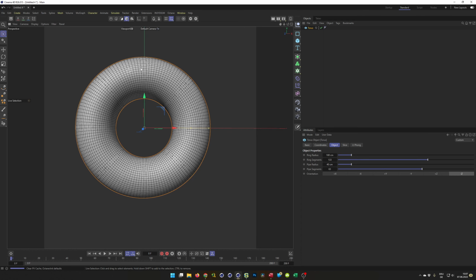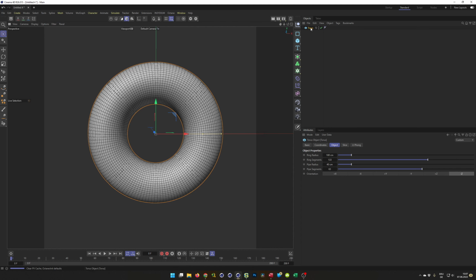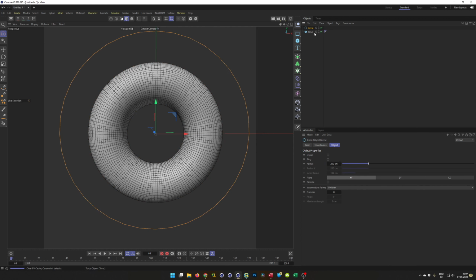The next step is I need a helix around this torus. So let's do this. What I do is first I make a circle. Our torus has a radius of 100 centimeter. So let's go here to 100. And now I need a helix.